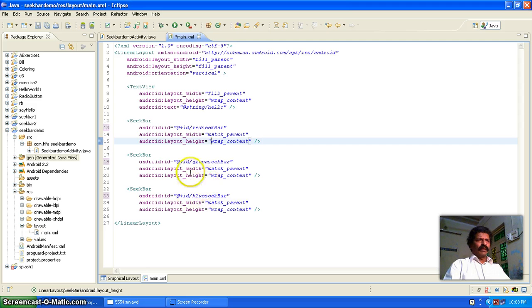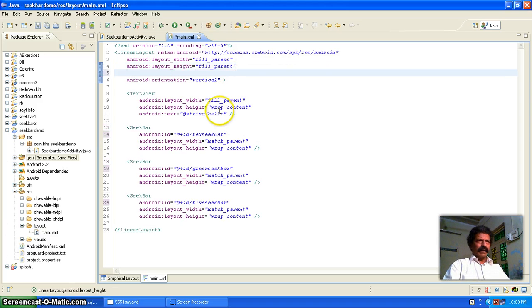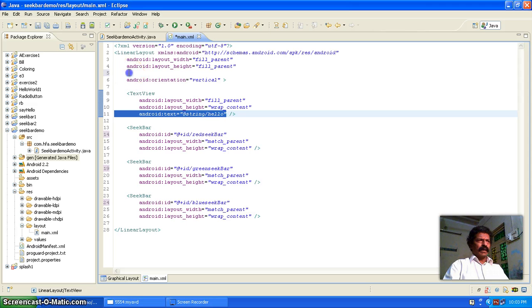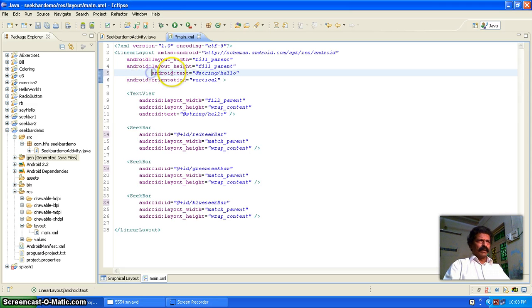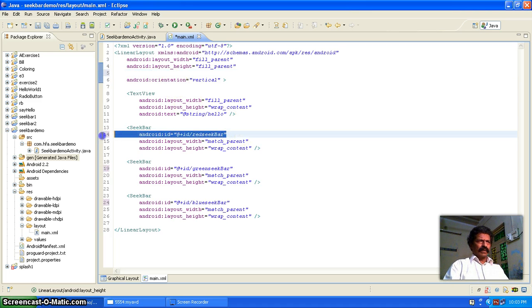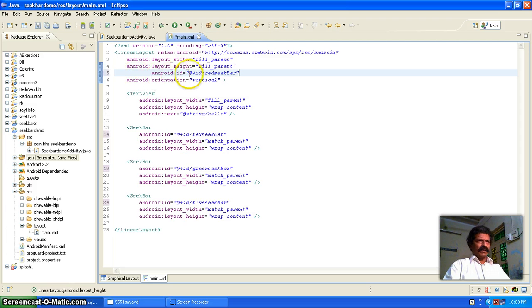Okay, now whenever the SeekBar is changed, I have to change my background. Therefore, here I want an ID. I will copy this and give an ID for my layout. Therefore, I cut and paste, and this layout I call it, not this one, sorry, I take this one as ID. I copy and paste it, and this ID instead of SeekBar I call myLayout. Right. Therefore we save, and we have a background whose ID is myLayout, and three SeekBars which I have red, green, and blue.